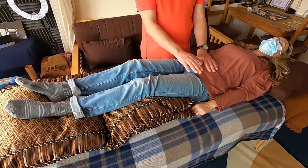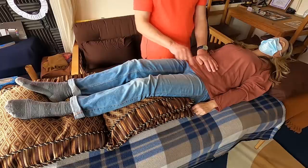Just hands off healing over the pelvis. Don't touch the inner thighs.